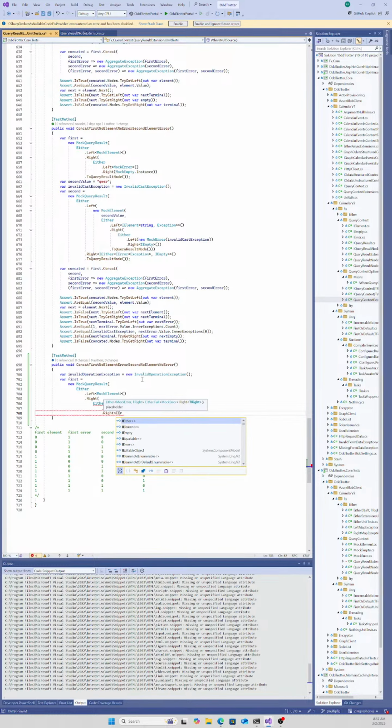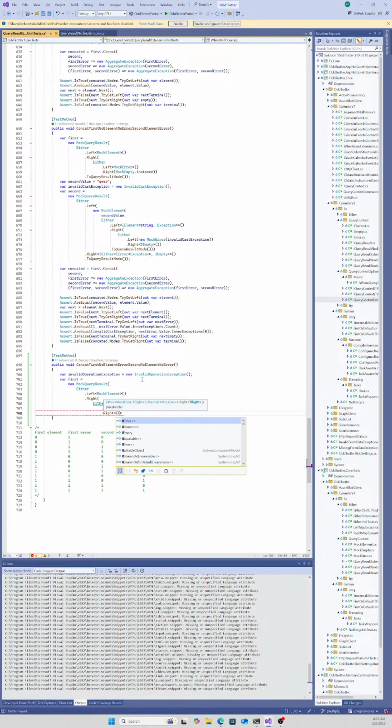So we do have an element that's coming from second, so we should be able to get a left. And the value should be equal to the second value, so element value. Great. And then next, that's what we want, equals element dot next.